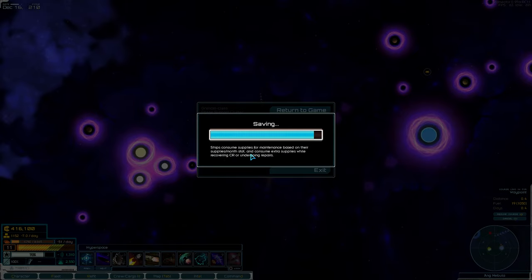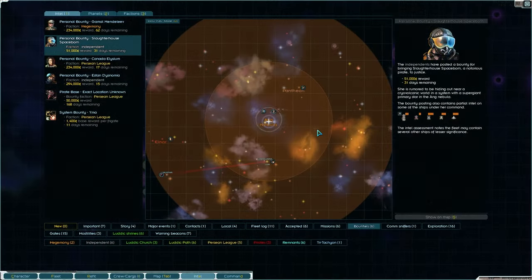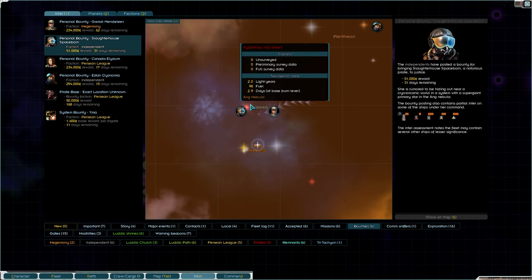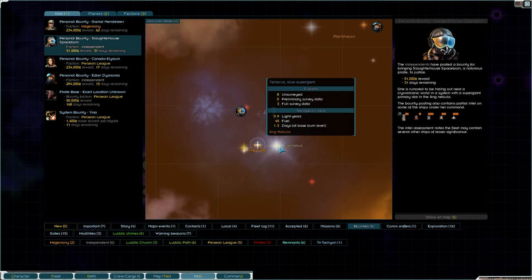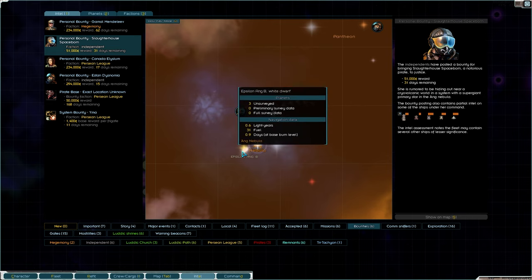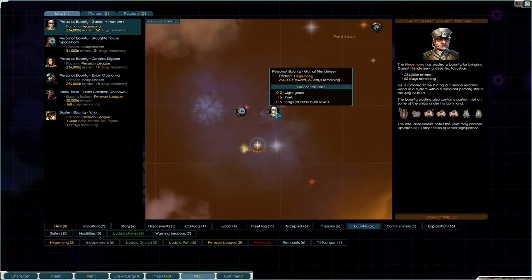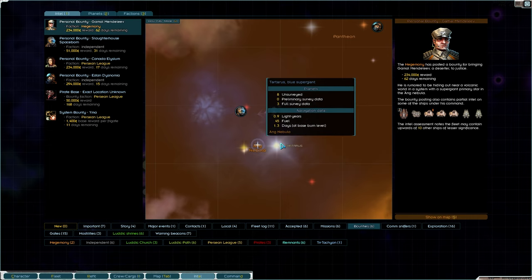So I need to find out where this dude is. So he is, or she, I should say, is hiding out near a volcanic world in a system with a supergiant primary star. Supergiant primary star. In that system. Probably that one. What is this? Supergiant primary star. So they're kind of close together. That's going to be lovely.